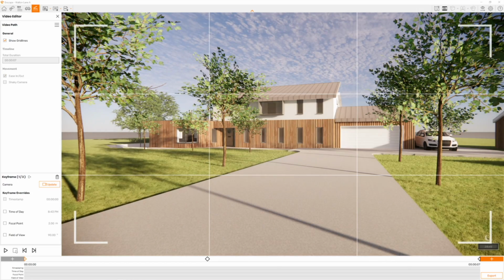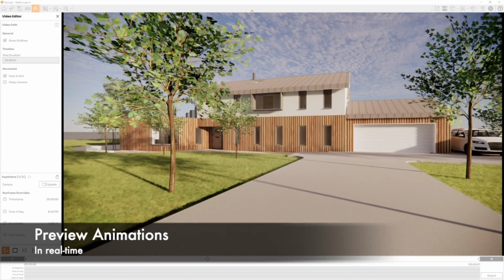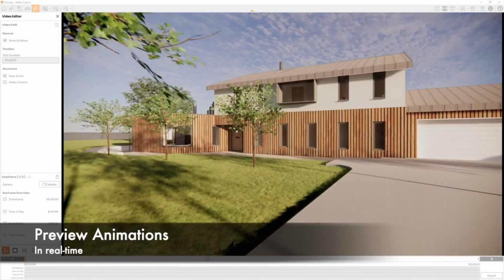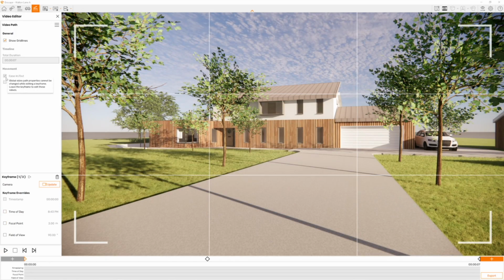Okay, so it's a really short animation with 3 keyframes. We'll rewind and we'll simply play. And there we go. You can see it's already previewing in real time how that's going to look, which is amazing. So this level of quality of animation in real time is what it's all about. And this gives you a huge benefit over perhaps just the native Vectorworks in terms of realism and other things you can do.